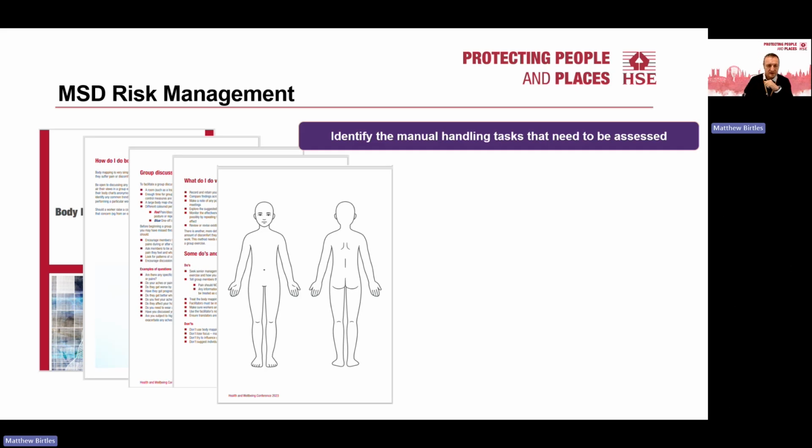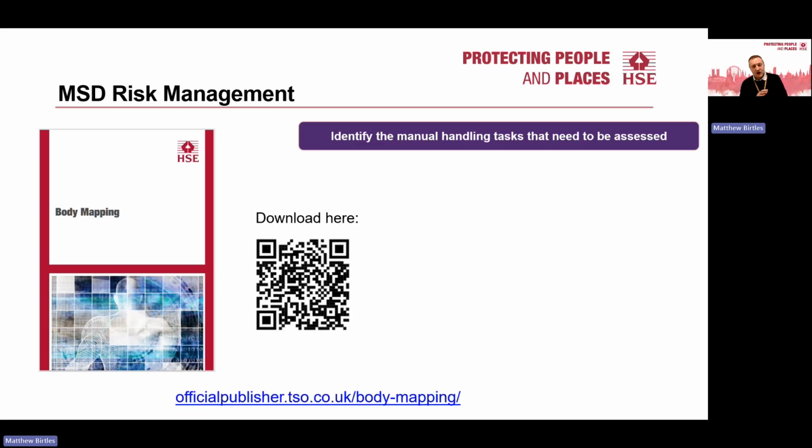But then you can start looking at those commonalities and asking the same workforce, you've noticed there's quite a lot of dots in that left-hand shoulder, for example. What might they attribute those kinds of aches, pains and discomforts to? What tasks is it that they think are causing these? It's a really good way of finding that commonality, where parts of the body are getting injured, and then starting to drill down into what tasks may be related to that. And it gives you a slightly more formal approach than a cup of tea. But it's something that we're using here over in the UK, and we'd commend it to you.